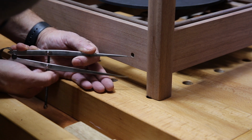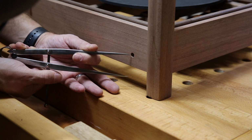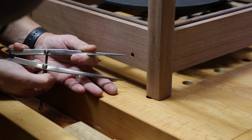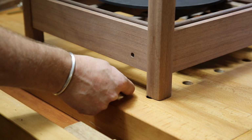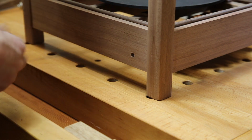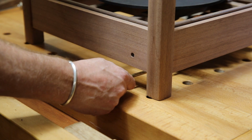What I'm trying to do here is measure how long the handle can be coming off of the shaft that turns our worm gear. Too long, and I'm scraping my knuckles. Too short, and you've got to turn a million times to get it to move an inch. So the longer I can have it, the better.